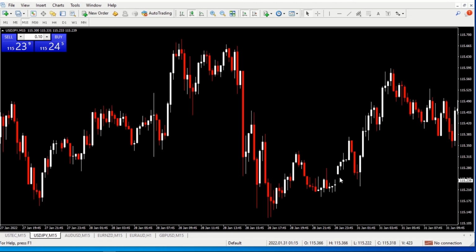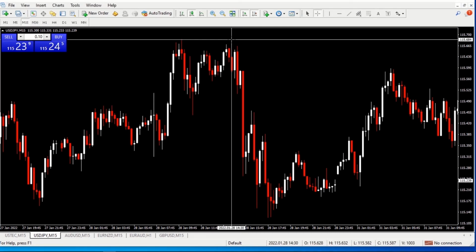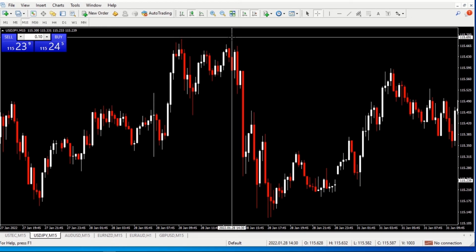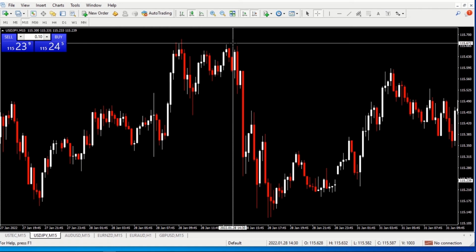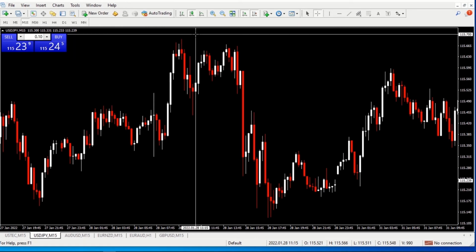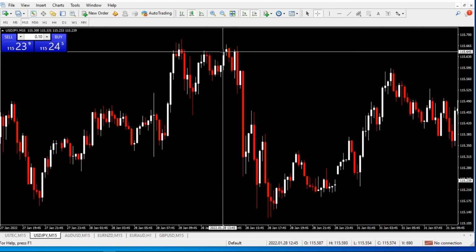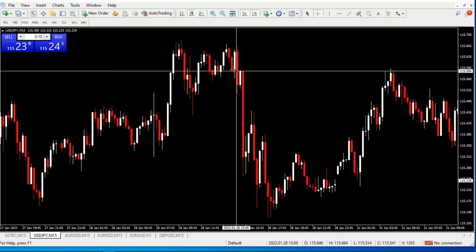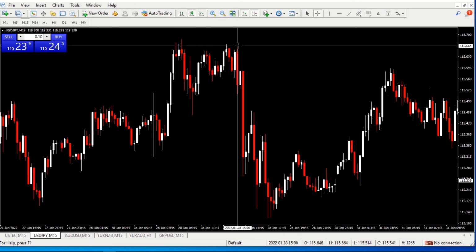Assume you want to enter sells here on the 15-minute time frame. As you can see, this is our 15-minute time frame. You just wait for this very candle to clear buy side liquidity at the premium here, though price didn't clear the liquidity in total. It got rejected on the way, then made a swing low. So if that's the case, when you enter your sells here, your stop loss would be above the high here, meaning as you entered your sells and later on price made a retest, it will not come for your stop loss.